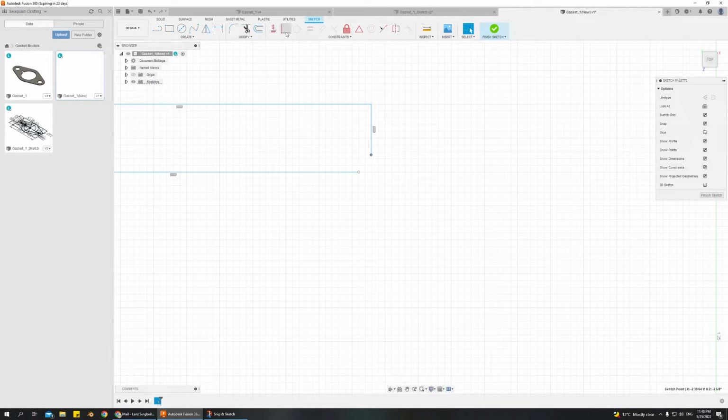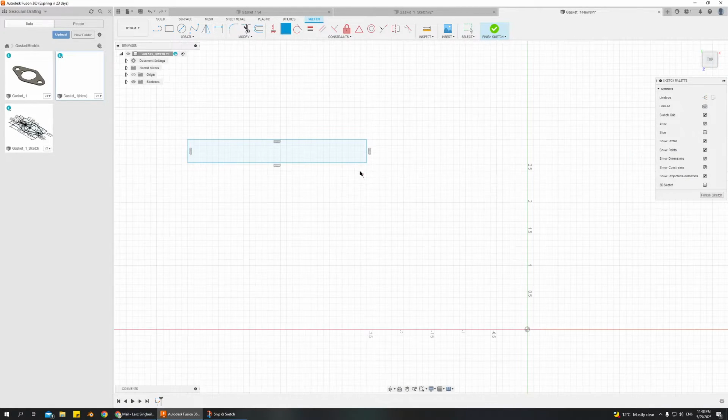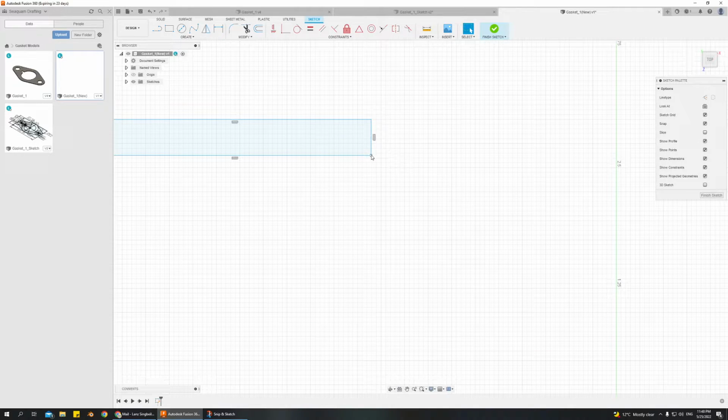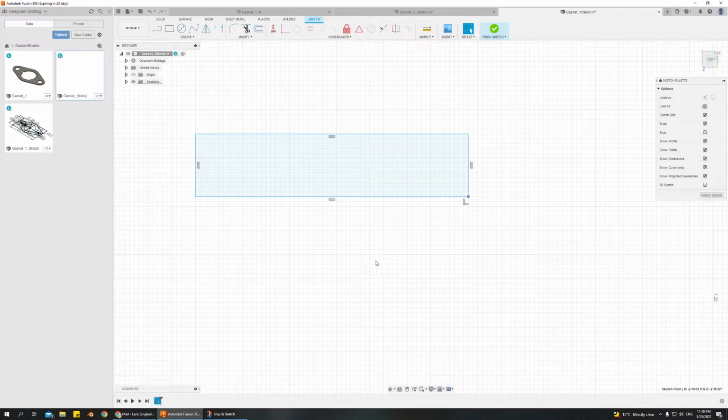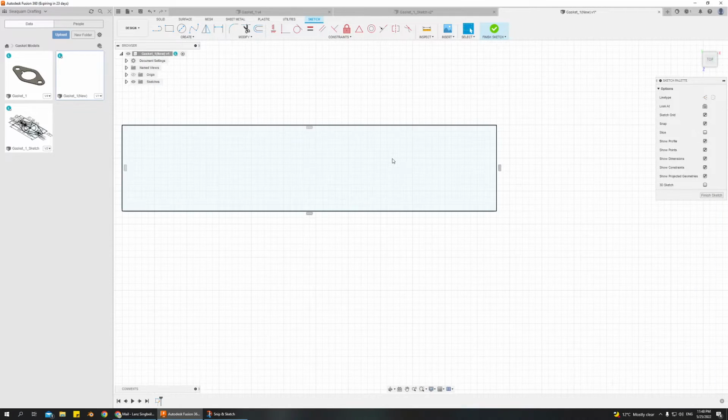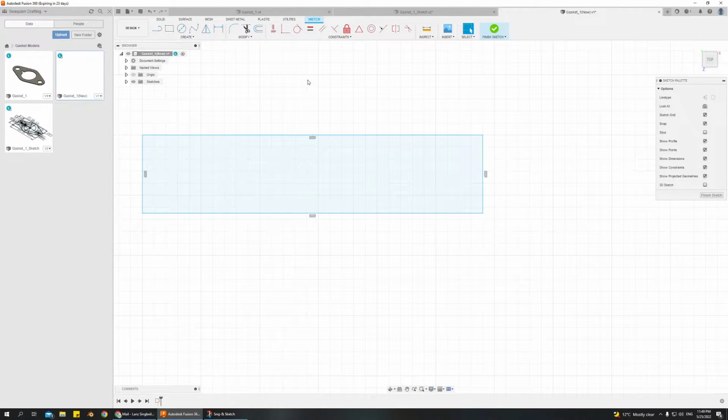What you can do is turn that on again. So you select coincident, click here, and then click here. Now they're coincident again. Then they're constrained together. If I click it, you can see that. So that's the coincident constraint, and that's the horizontal and vertical constraint. There's a few other constraints we can talk about.